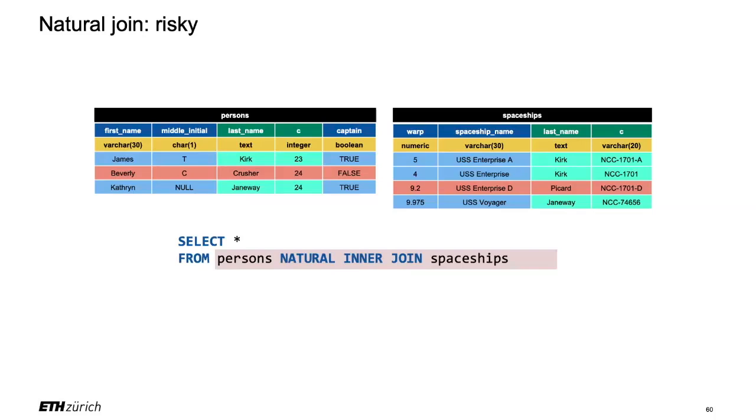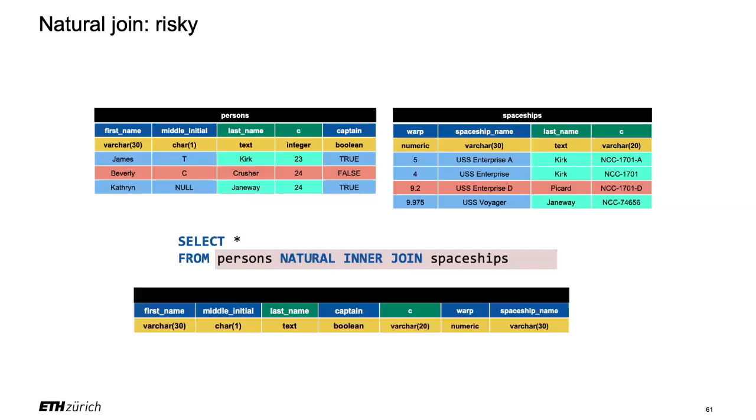On the left, C is a century, and on the right, C is a spaceship code. So what is the deliverable here? Well, if you try to join them, of course, you won't get anything because the spaceship code never matches the century. But the even simpler answer is you should not do this.